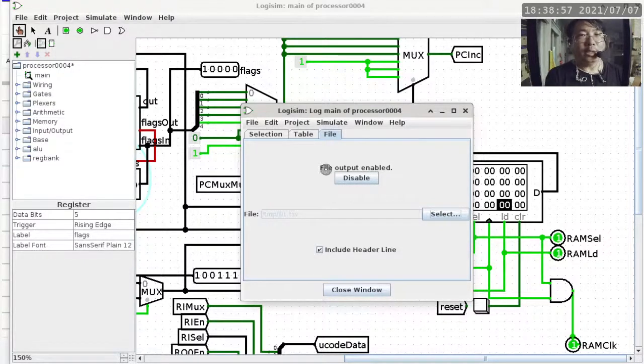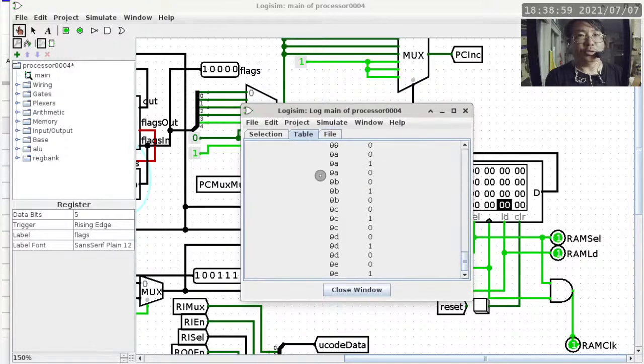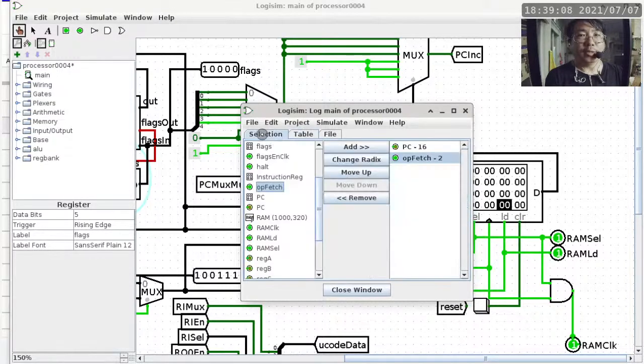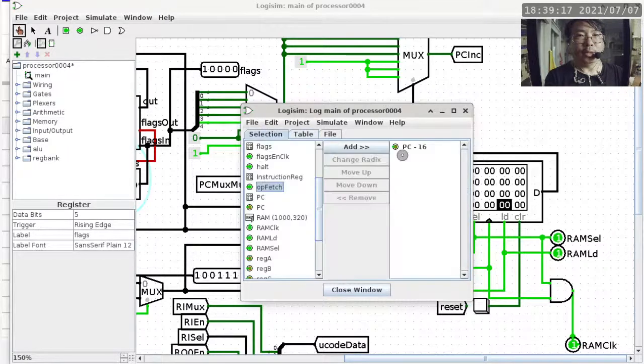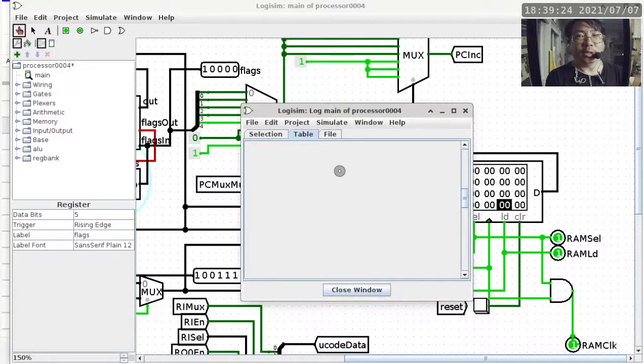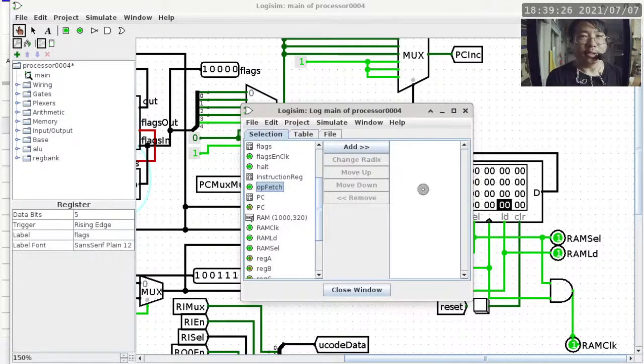For the lab, I would just basically say don't use the table, because there's no way to reset the table. That's the problem. In order to reset the table, you will have to make some changes to what you're logging. So you have to remove something, and then when you go back to table, it just removes the column. So you have to remove everything from what you're logging. That will clear the table, because now the table has no columns, and then you reselect things back into what you want to log, which is a lot of trouble.